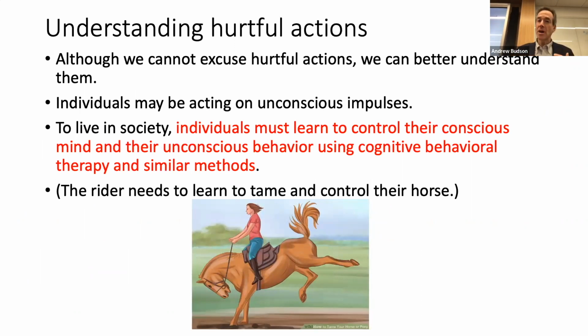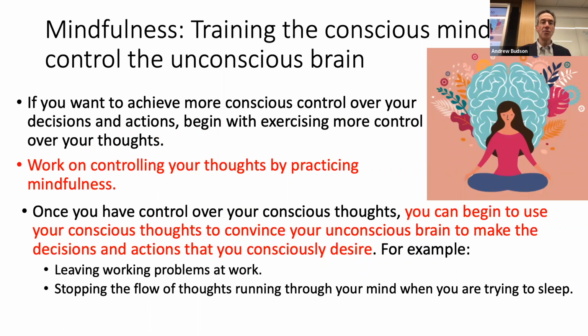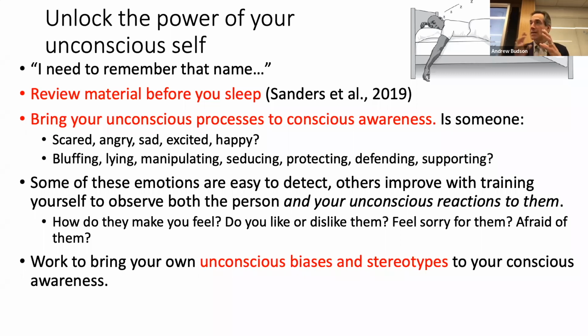I think this helps us to understand hurtful actions, but I want to be very clear. I don't think this theory in any way excuses them. Everyone has to be able to tame their horse. You can work on controlling your thoughts and improving your conscious mind by practicing mindfulness. And once you have better control over your thoughts, essentially you're training the horse what you want it to be giving you, then you can make these changes. You can tap into the power of your unconscious self.